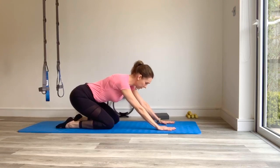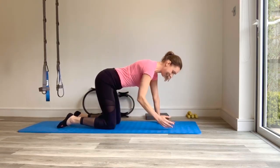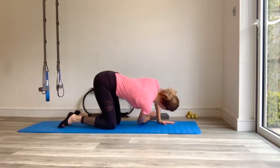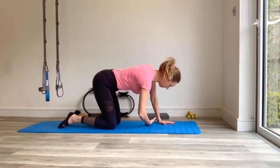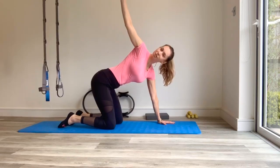Now coming back onto all fours, so we're going to add a rotation here. We're going to make it flow. So you're going to take your right hand, slide it underneath, thread the needle, bend the left elbow, and slide down, hold it there, and then lengthen back out, and then reach out to the side and turn your chest up towards the ceiling. So just do that. So we do it again.